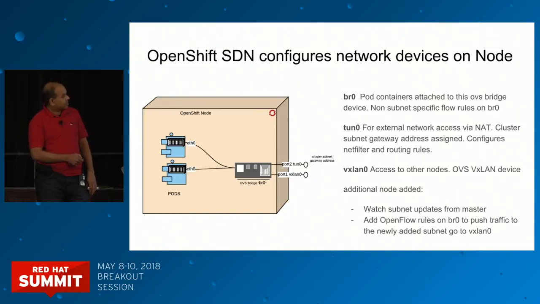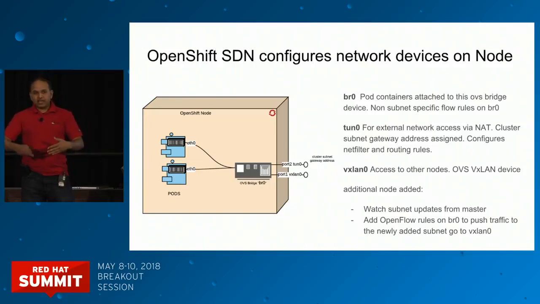Okay? Let's see this in a little more detail. So OpenFlow rules are added to watch this kind of stuff. Whenever you add new nodes in your cluster, every node in the cluster knows about their brother now. We have a new brother, so this is added now, right? If a node gets deleted, every node in the cluster knows about it. And the OpenFlow rules are set up in such a way that, hey, if I get a new pod with that IP address which is on that subnet, I need to redirect it to that particular node, is how the VXLAN rules are set up.